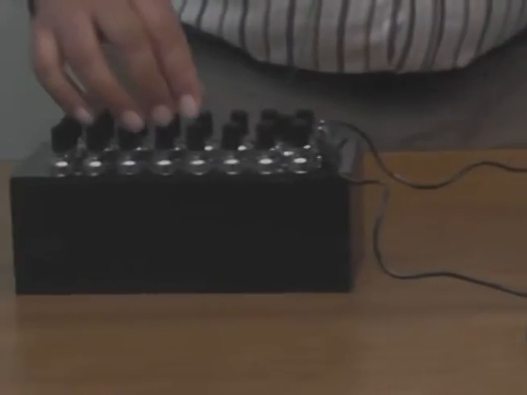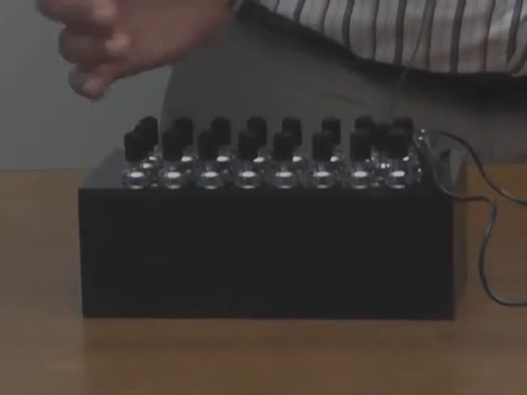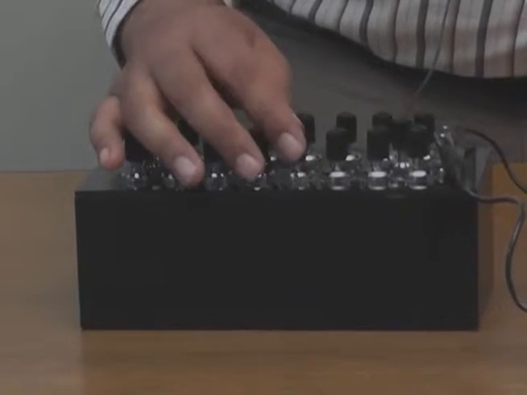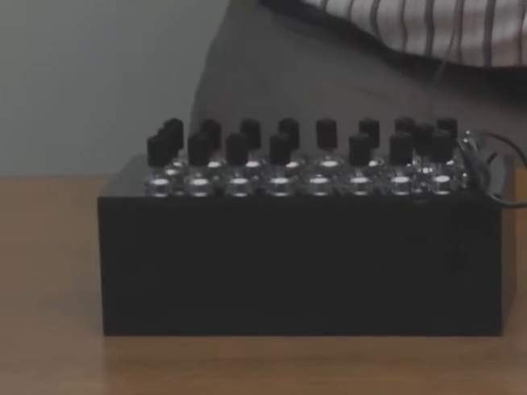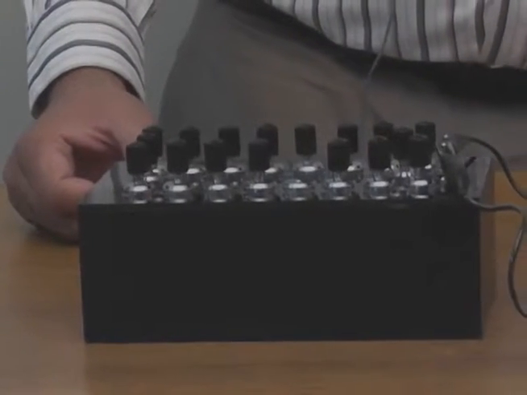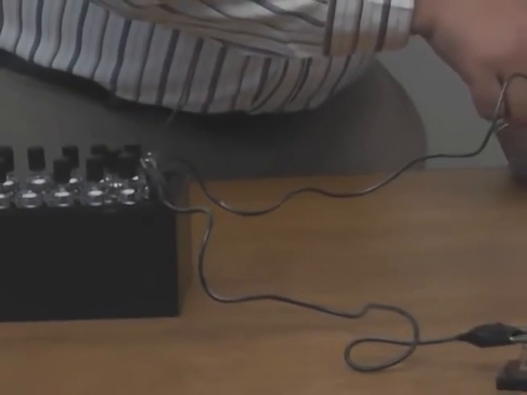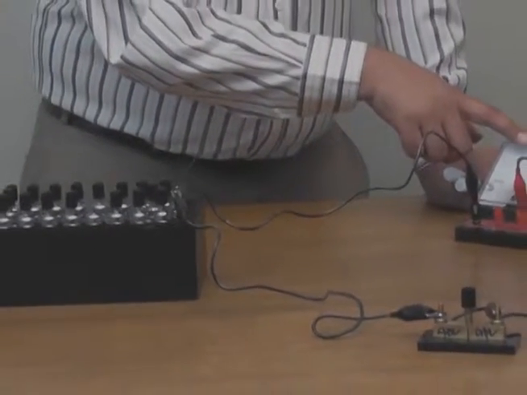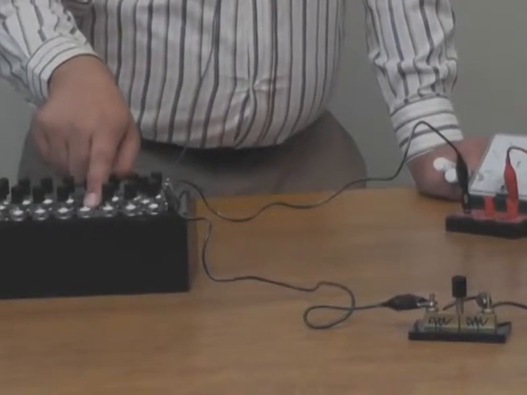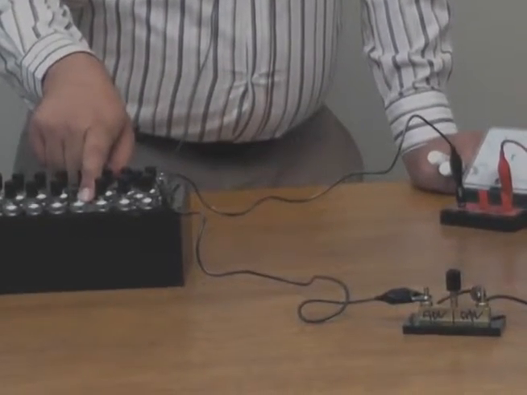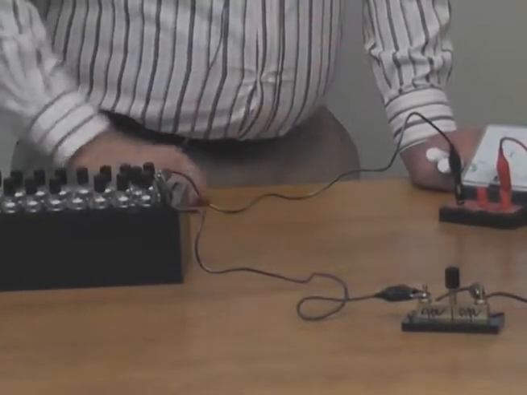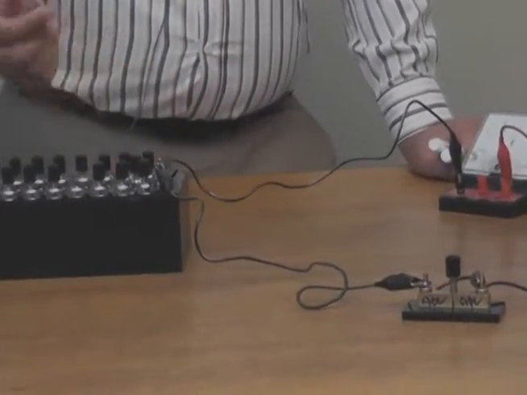In the next step, what we will do now, we will remove some amount of resistance from here. I am plugging out a resistance of 2000 ohm from here and we can note down the value of potential here. By plugging out a resistance of 2000 ohm, we are getting a potential of 5 volt.